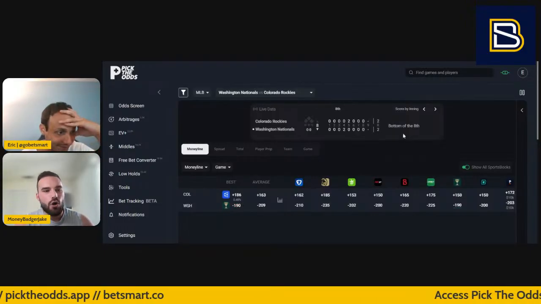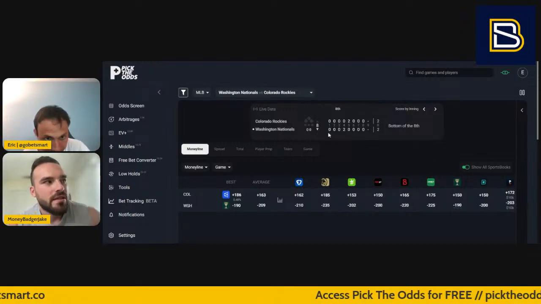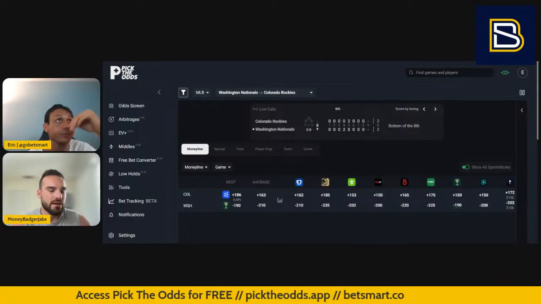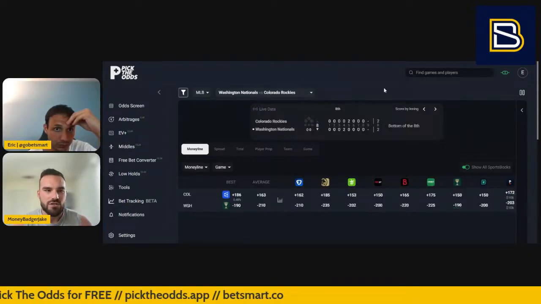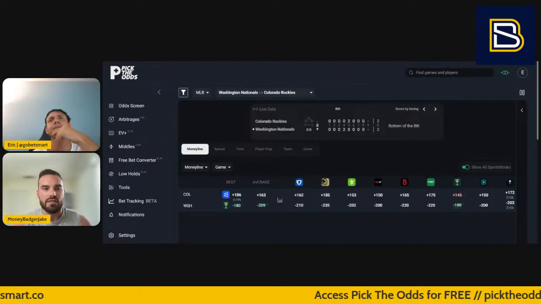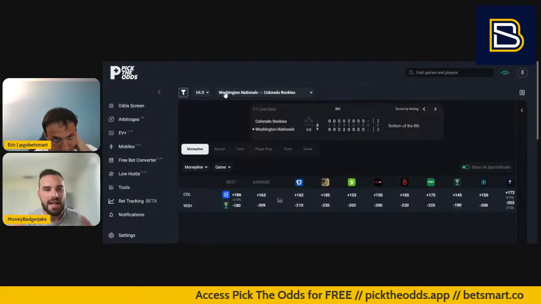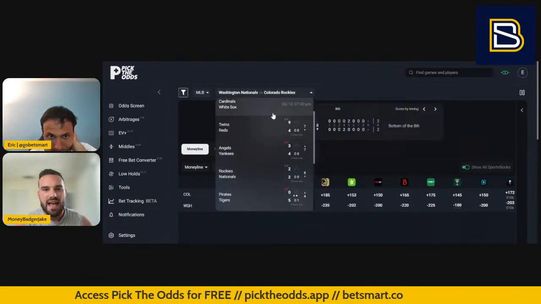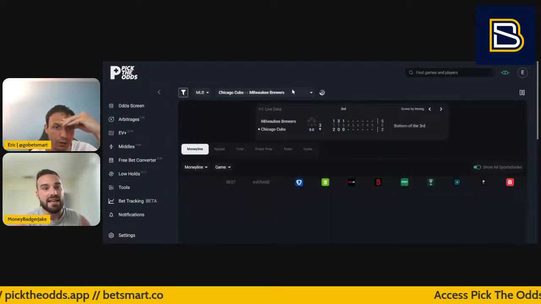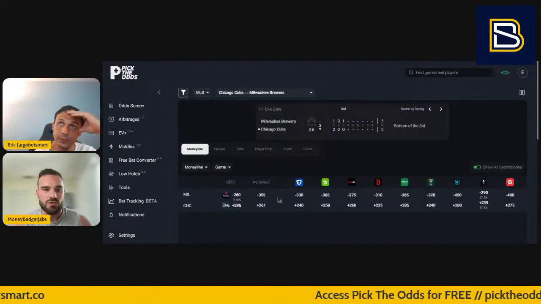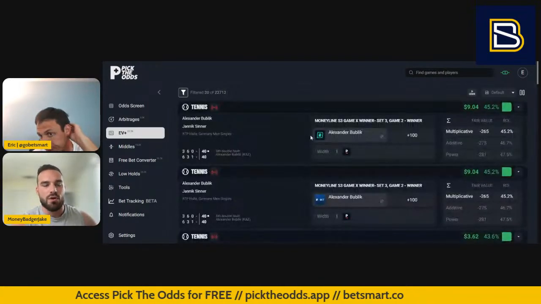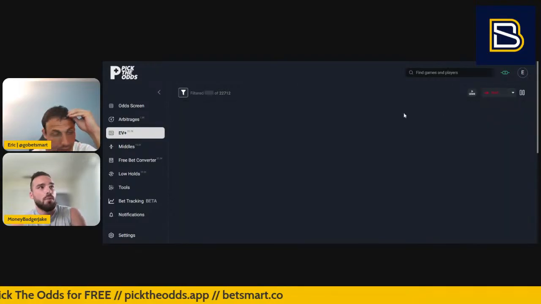Yeah, and that's why I look at OBA numbers though, Eric, because there could be a pitcher whose ERA is a 2, but they're allowing like a .290 opponent batting average, and they're really just getting lucky when it comes to their ERA. They're letting runners on base, they're letting runners in scoring position, and they're getting out of those jams. I don't want to back that. I would rather back the opposite. Be like, hey, he's getting lucky. He's allowing runners in scoring position, and now they're facing a team that can hit the ball, and they're not going to leave runners in scoring position. So that's why I go off of OBA numbers over ERA.